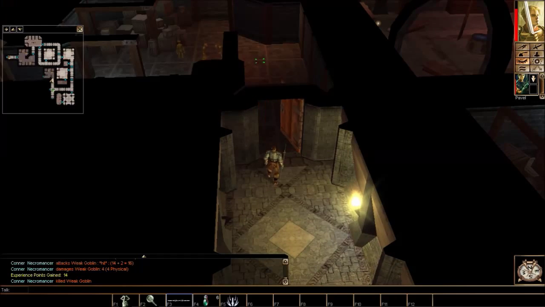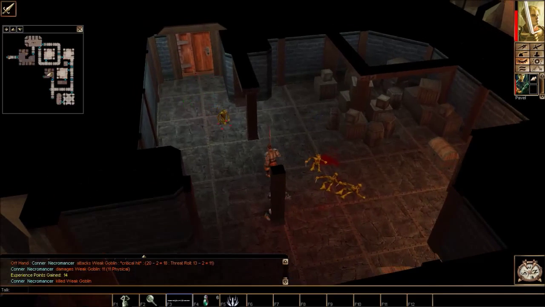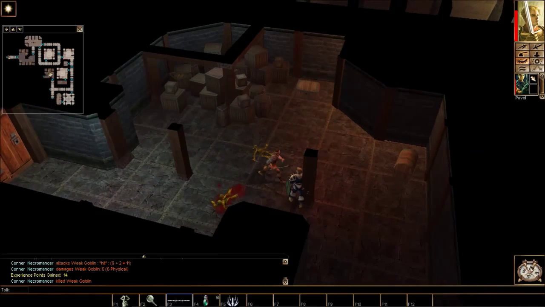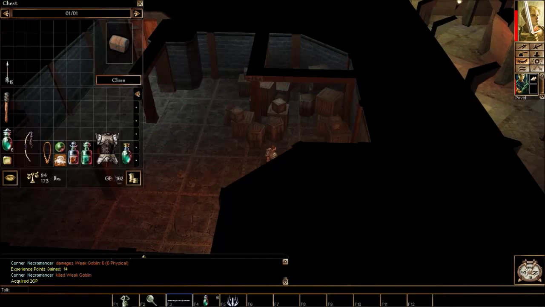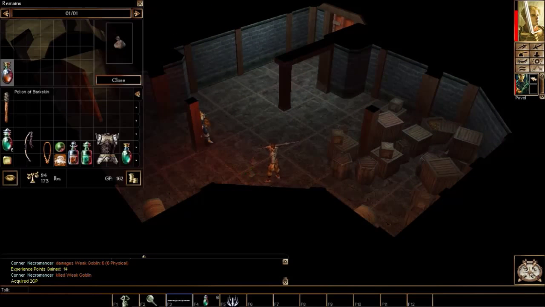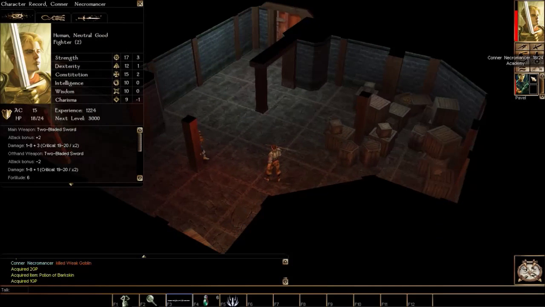We just open this door, and we are in a storeroom, it appears. Quite a lot of these in the academy, it would turn out. As you can see, Cleave, I'm sorry I didn't mention this before, but Cleave allows you to kill one creature and immediately attack a nearer creature. I'm not sure if it's lesser damage or the same amount of damage at this point, but Cleave is definitely an ability you want to have as a fighter.